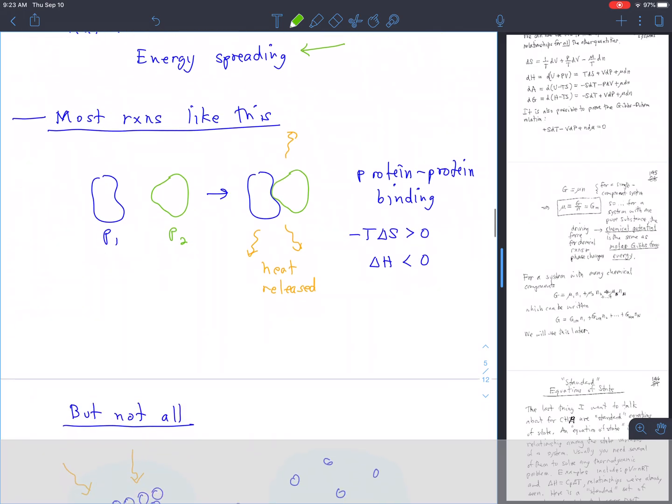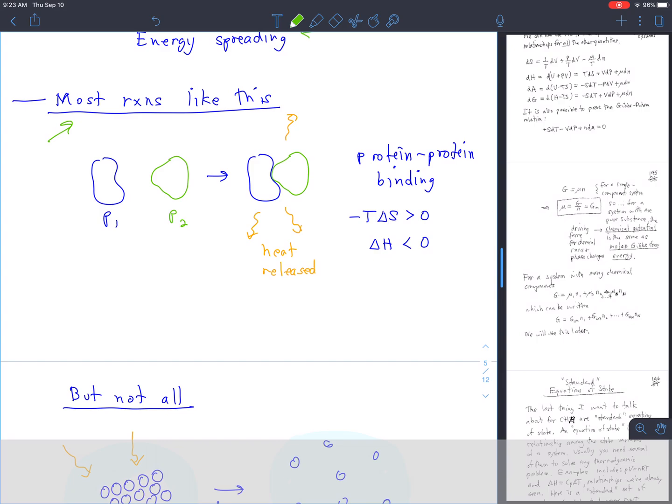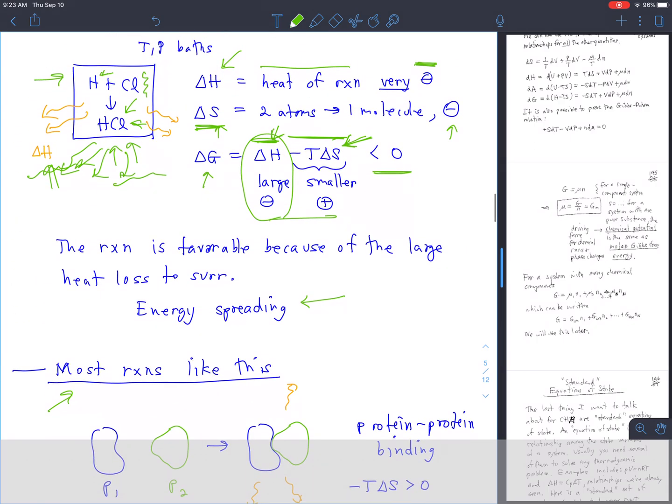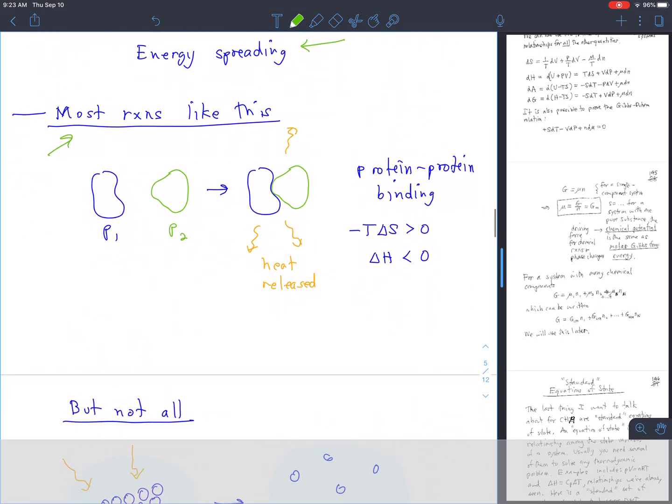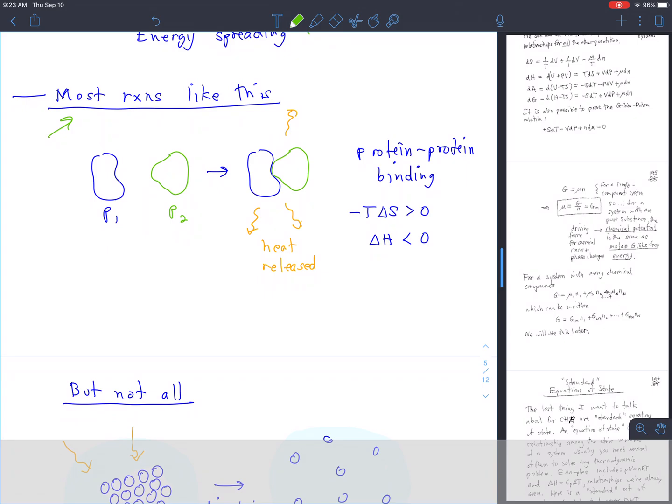All right, other reactions, especially for a biochemically oriented class like this one, we might want to consider things that aren't just simple small molecules forming chemical bonds. We want to consider things like this, where protein number 1 and protein number 2 come together and bind. The very fact that they form some kind of binding interaction here says that heat must be released, right? Whatever this quote-unquote bond is that's getting formed, it's not really a chemical bond.